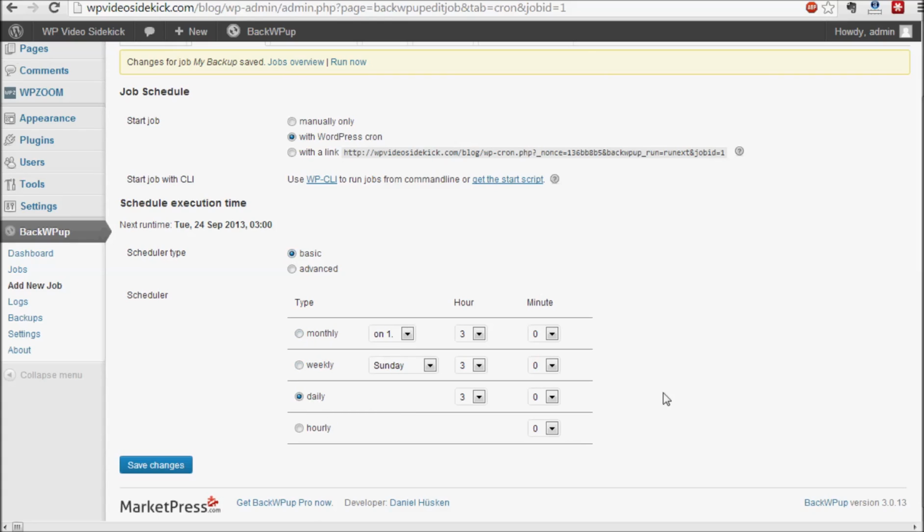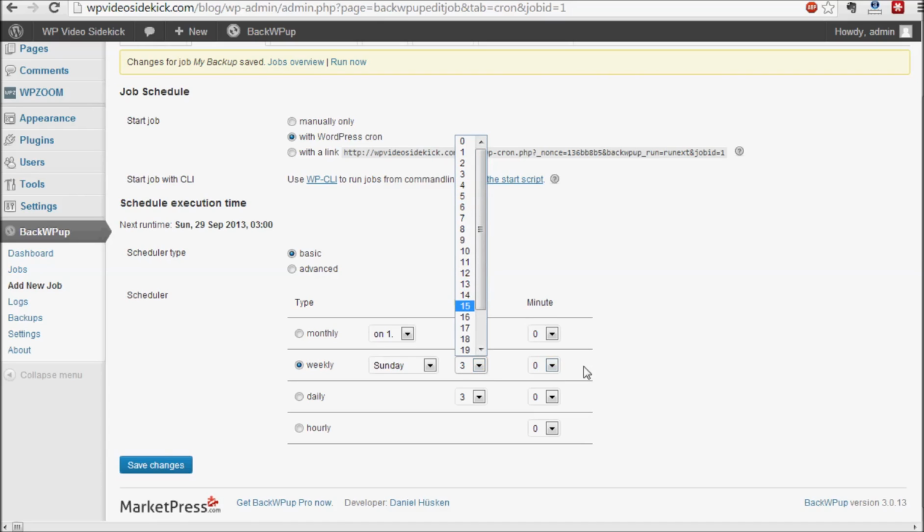So you have the option to backup daily, hourly, weekly, monthly. Now, weekly will be fine for most people, and this really is up to you, depending on how often you update your site. And if you really require daily or hourly backups, as in you need to backup that often because you're adding content that often, then you may actually need to look at the premium option.